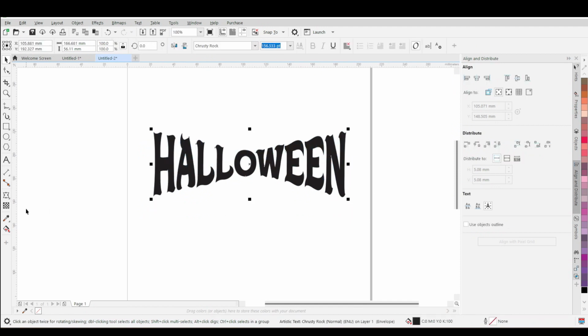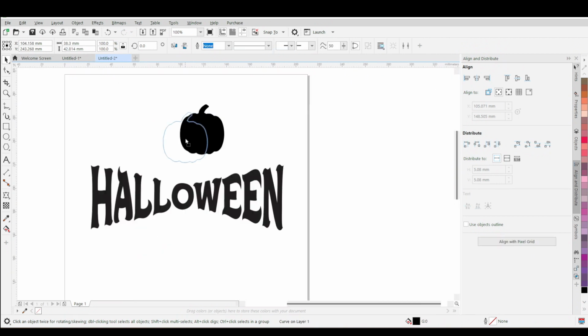So another thing is that you can have a particular shape and make your envelope take that form of shape. How do you do that? So let me just pick a random silhouette of pumpkin shape. This is a vector already. I've converted it to vector.